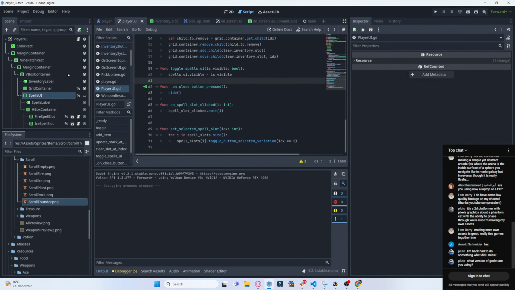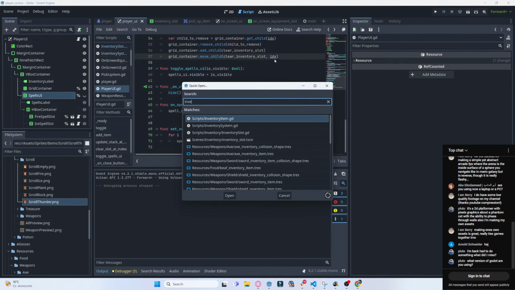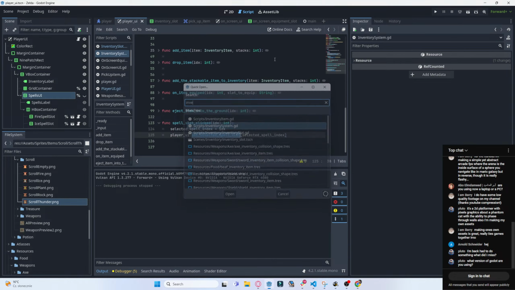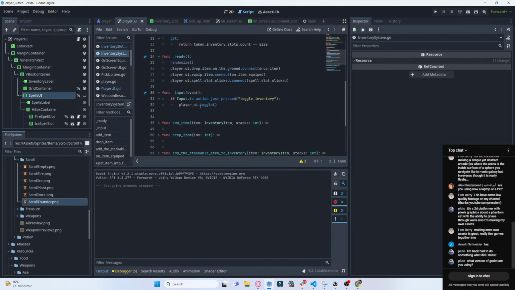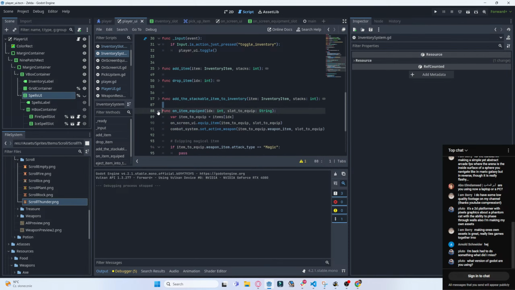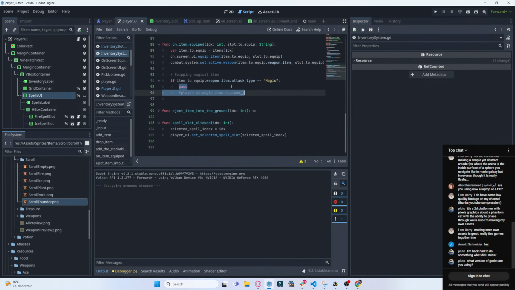But then if we go to inventory system, on item equipped, then we say player UI toggle spells UI visible true.